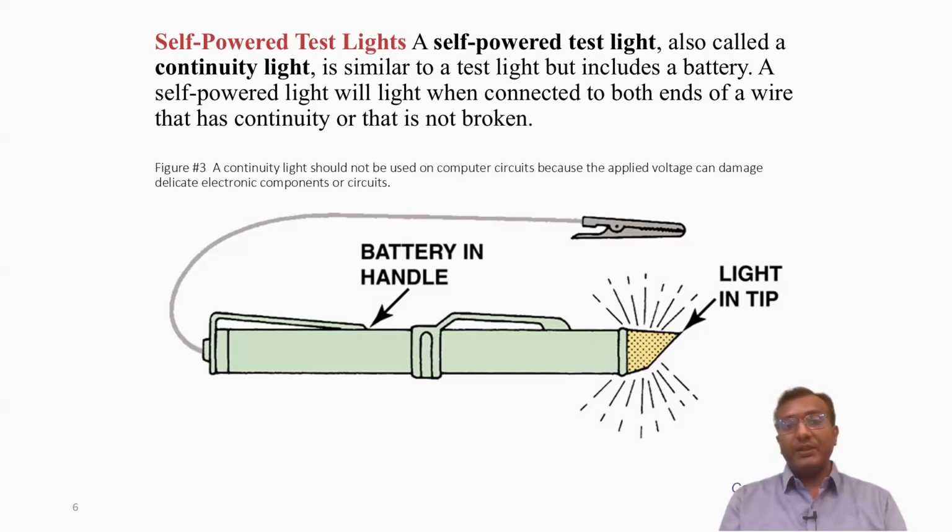A self-powered continuity light has a built-in battery to check for continuity. For example, if a car's brake light does not work, you could use a continuity light to see if there is an unbroken path from the brake switch to the light socket. However, avoid using it on delicate electronic circuits such as vehicle ECU wiring, as the internal voltage could damage the sensitive components.